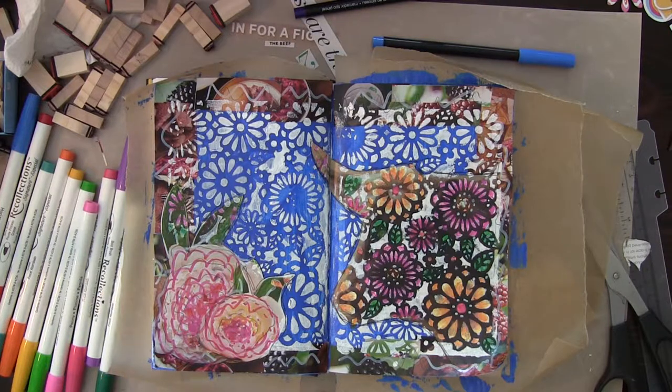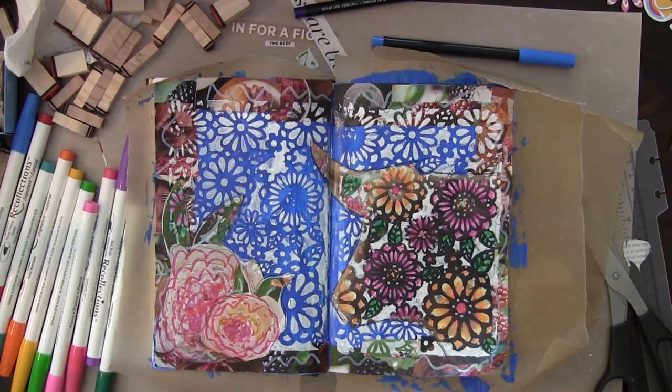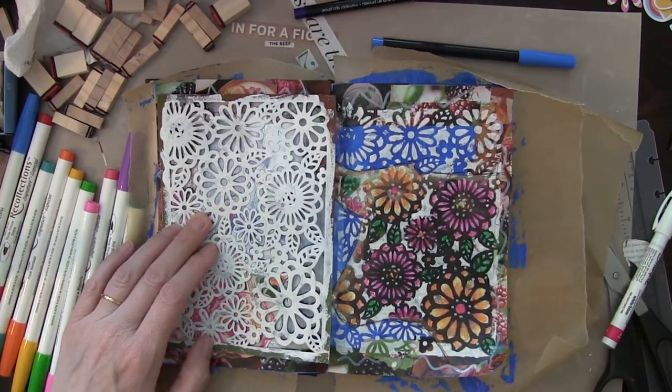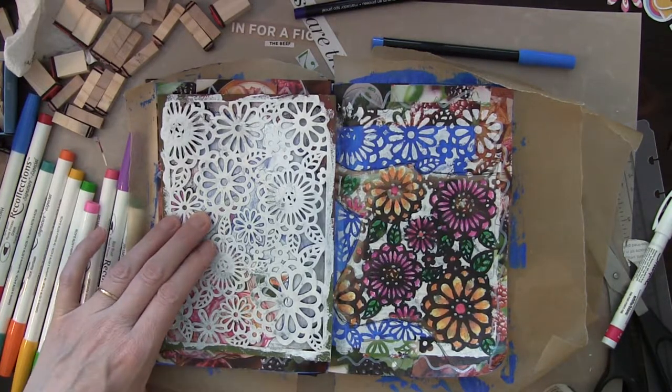Okay, so I'm really liking the bowl. I'm really not liking this flower thing over here. So I wonder if I put the stencil back down and stencil over and do this like that, if that would kind of balance it. What do y'all think? Okay, I'm gonna try that. Hang on. Okay, I just lined that up on top of what it was before. And we're just going to add some paint.